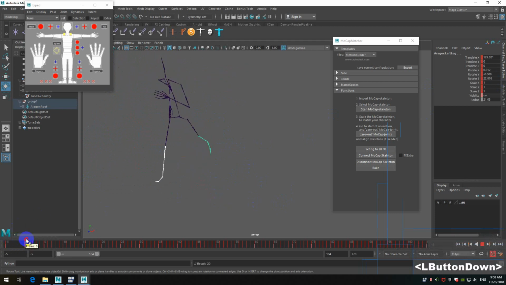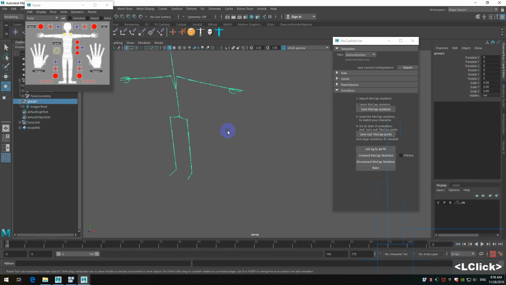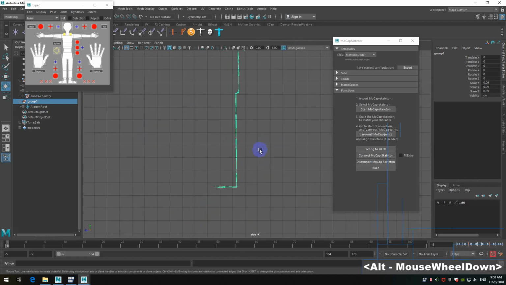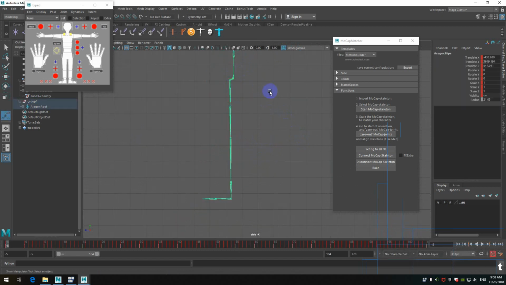Key it. Okay. So now we can scale again properly. Can actually bring down this T-pose.